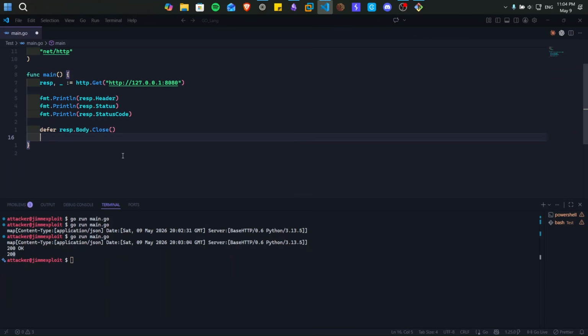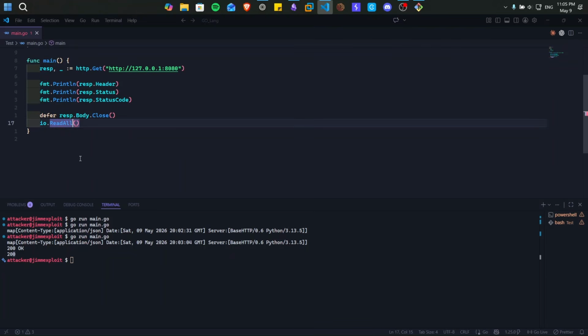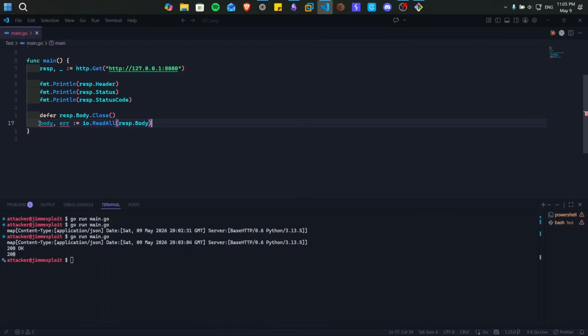We need to read the actual body now, and to do this we'll be using io.ReadAll. This one uses the io package to read all the bytes. So it's basically going to drain the entire stream into a slice of bytes. To do this, we're going to do body, err := io.ReadAll, and we're going to give it resp.Body.